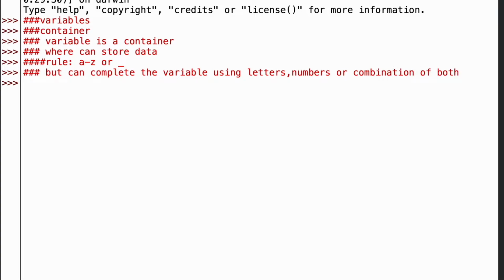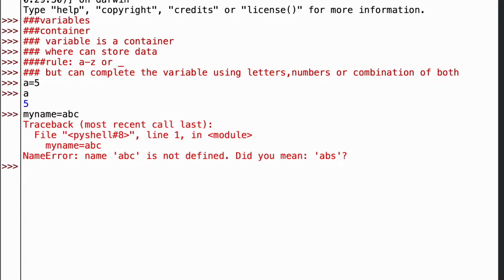Okay, let's take an example. A equals 5. Getting it? my name equals ABC. Now you got an error here. Why? Because to write words, you should follow this: my name equals, in double quotes, ABC.